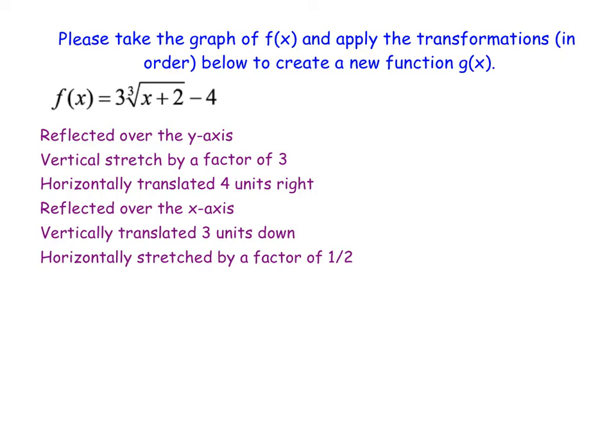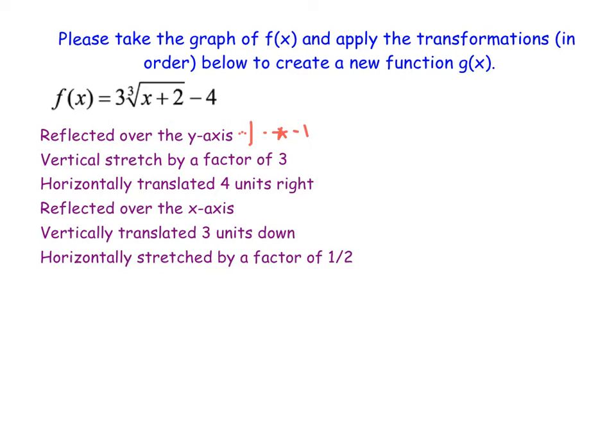So if we look at the first thing, it says we're going to reflect over the y-axis. Now remember, the y-axis, yes, is a vertical line, but the reflection itself is horizontal. Because it's horizontal, it means we're going to multiply that inside x value by a -1. Now what we have to be careful about here is we only do this to x on the inside. So I know there's a 2 there, but we're only going to do this to x on the inside, because if you look carefully in the function notation, it says we're only doing it to x.